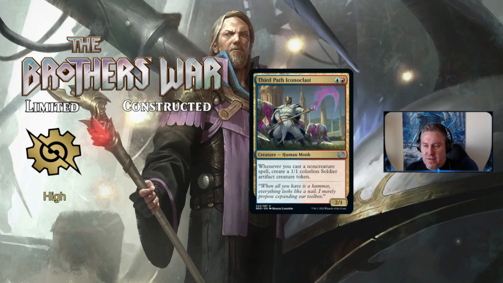I'm going to give it a high rating for limited and for constructed. I can see many constructed decks where this card just goes off and just starts spitting things out. The neat thing about this is that there's no limit on the number of times this triggers per turn. So if you have a really low curve deck with a lot of cantrips or low-costed non-creature spells, you're going to be able to trigger this multiple times and get a soldier artifact creature token. So it's a solid card for 2 mana value.